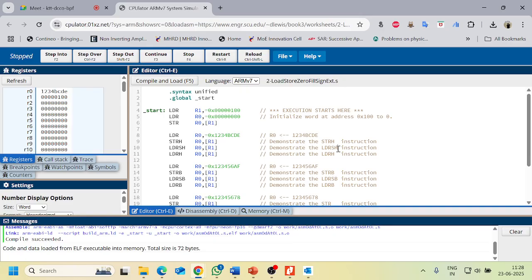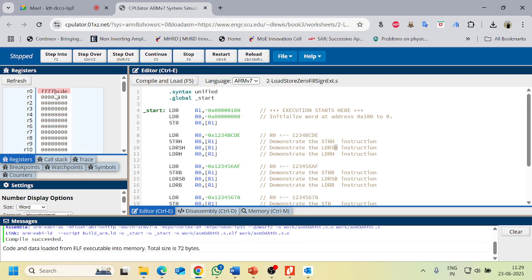Now see what happens here. Now see your sign higher. Whatever the R0 register was previously, R0 was 1234 BCDE. Now what is the status of B?